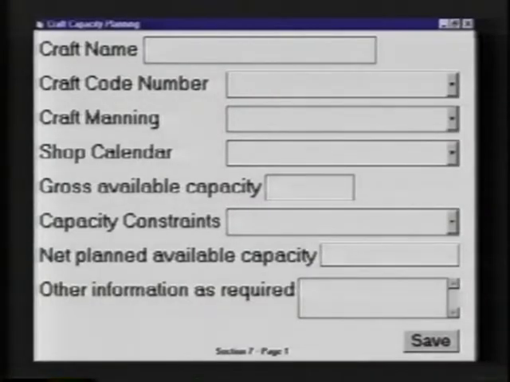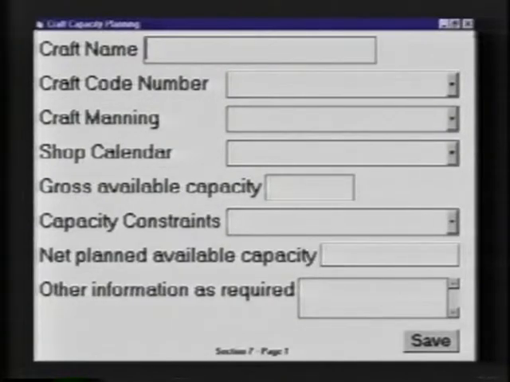The screen capture that you are looking at right now represents the data that we discussed on page 1 of section number 7 in the notebook. And that pertains to craft capacity planning.